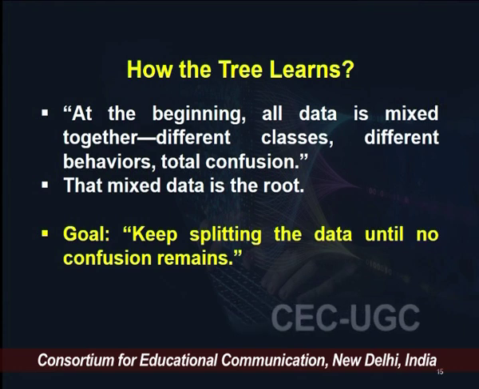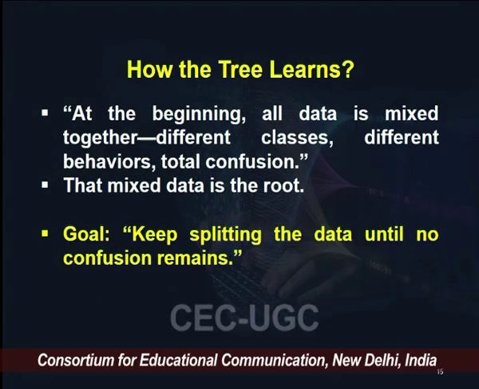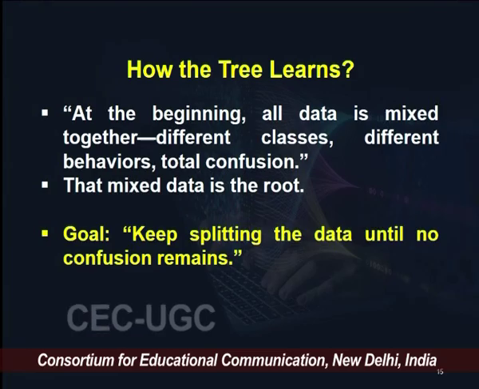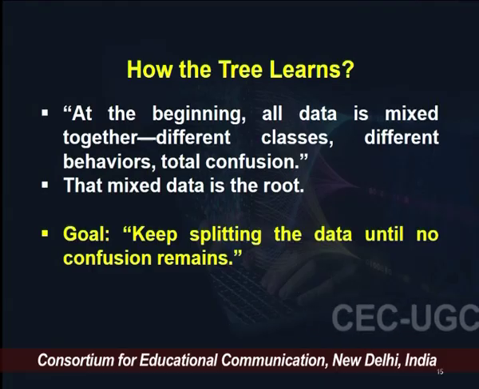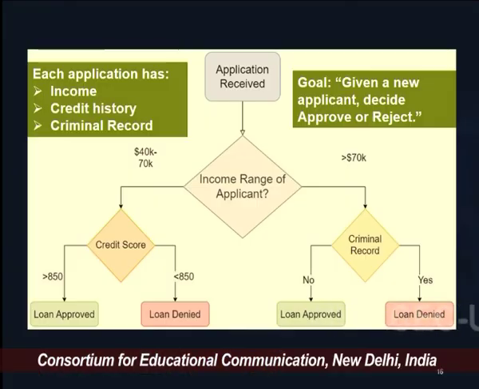So, at the beginning, all your data is mixed with a lot of confusion and you do not have any solution to it. I would call it mixed data, and it has different classes, different behaviors, and overall total confusion is over there. That mixed data would start at the root level. We would call the root the entire data set that we have, and the goal is to keep splitting the data until no confusion remains. As I told you in the example, we keep starting from the root and keep on splitting the data till we reach a decision where we end at a leaf node, and there can be multiple decisions. Again, the same thing which I told you over here. Starting from the root, you might ask a question, it can be broken into left and right sides with yes and no, then again you would ask a series of questions, and ultimately you can reach the leaf node, right.